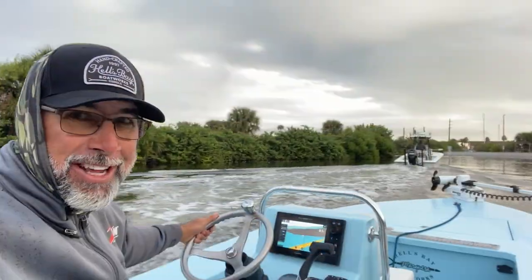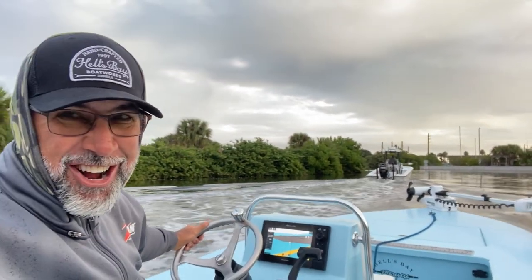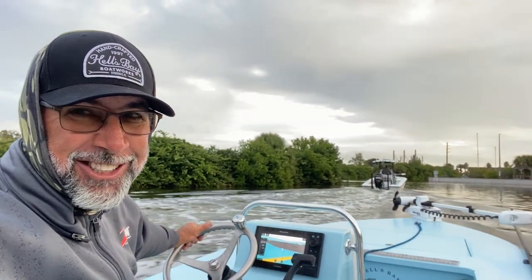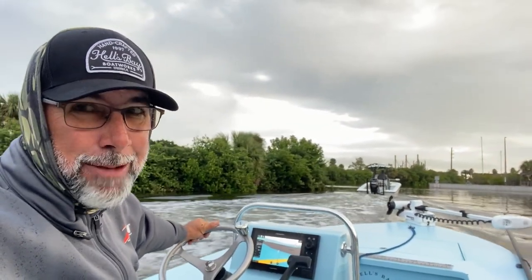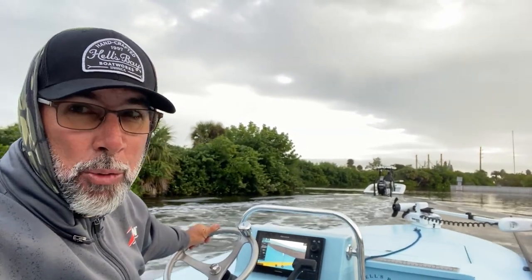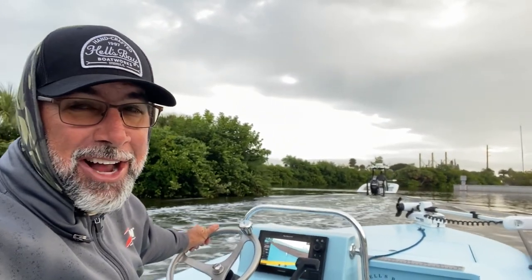When we arrived here at the base, Chris and I are just a little bit late — like 10 minutes — so most of the guys have been passing us on the way out, giving us a lot of grief. It's all right, we're going to catch more fish than they will. I'll know where they're set up, I'll go right behind them and clean up.